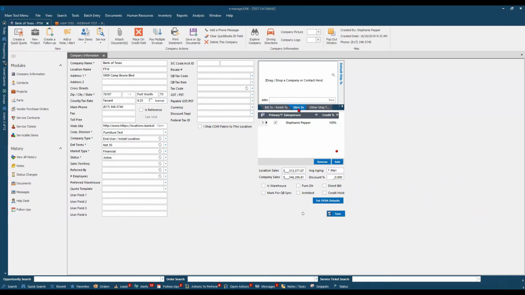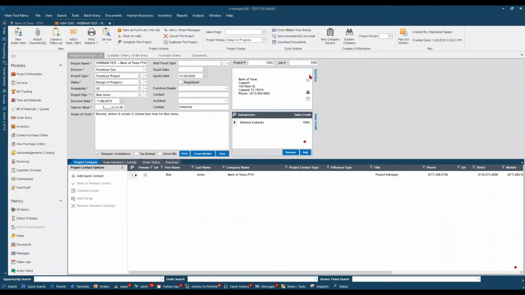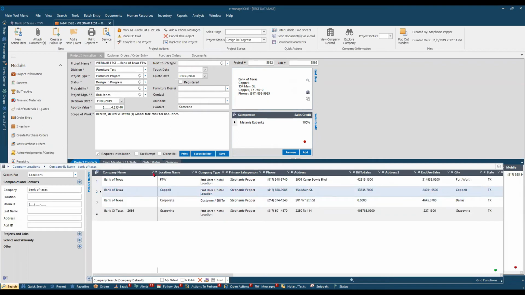This applies to any label. So anywhere that you see these company labels, it's a white tile that just says drag and drop a company here. So if I wanted to adjust my ship to at the main record level, so every single time that I'm starting a project from this location, my ship to automatically is set, I can do that as well. The default build to is the really important one that I always like to recommend that you adjust if it is in fact different from this location. If it's not different, you don't need to do anything. You can disregard that. But again, anywhere you see those labels, so you see this label here that has some company information in, I can search, highlight who it should be, and grab it and drag and drop.